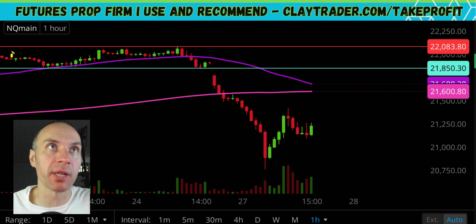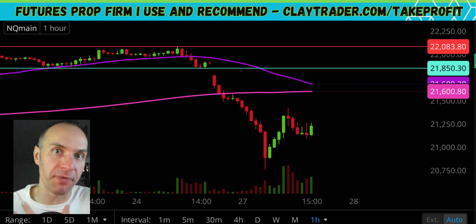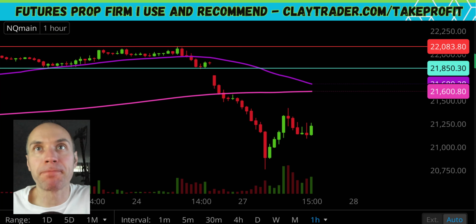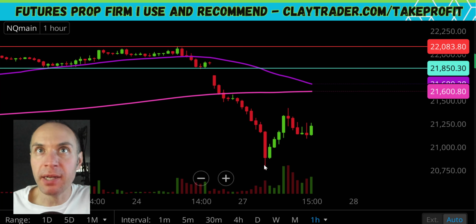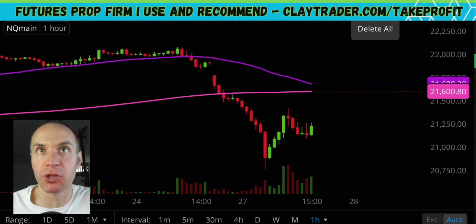So the first market we're going to take a look at is the NQ, and as a reminder, if you trade the MNQ, the patterns are mimicking one another, so you could still apply all of this to the MNQ. Right now, it was a very rough overnight session. Things have bounced up a little bit, but definitely got to get some new levels mapped out. I'm going to go ahead and delete these lines up there as they serve their purpose for now.